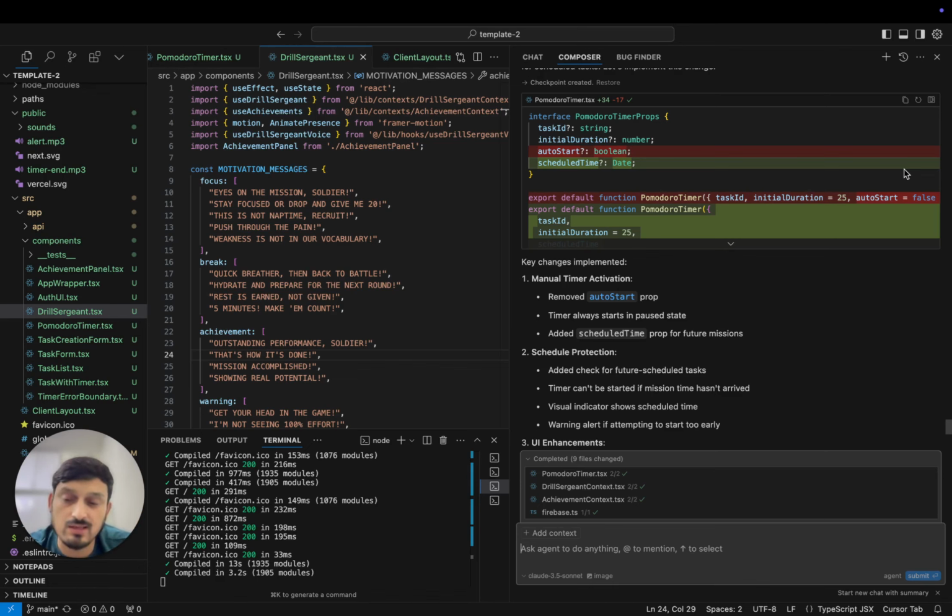So it makes sense to use a fresh chat or composer. In my case, I use composer because I have a subscription for agent, and even if you are starting, you can have like 50 to 100 premium usages for free. That is a good practice because even 50 to 100 usages is good enough for building an app like this.